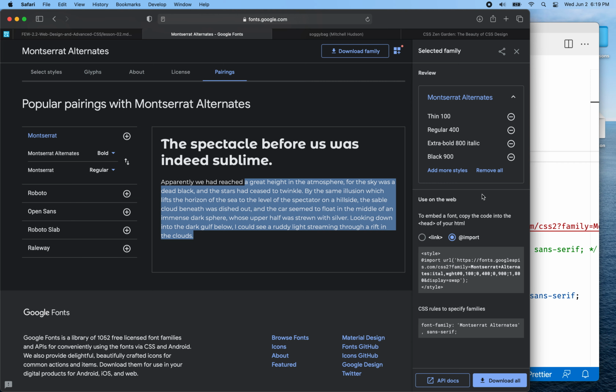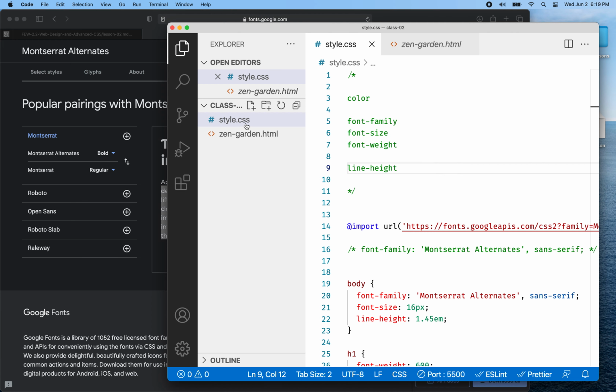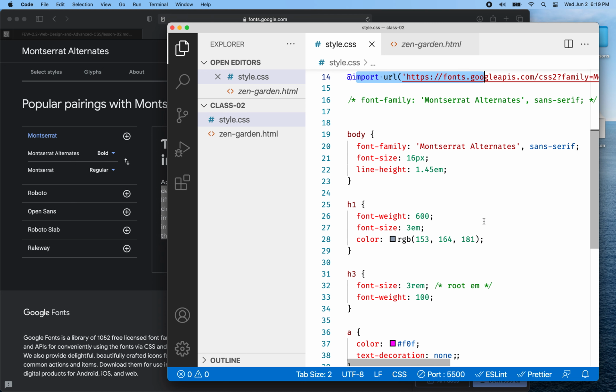Then apply those fonts to your style sheet using @import, and use the fonts in your styles. And don't forget to set the font weight. Make sure you pay attention to the font weight when you set this, okay?